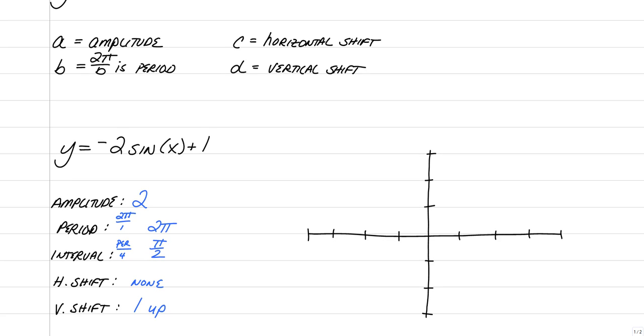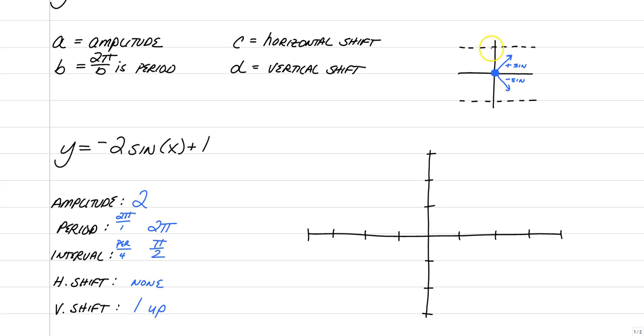I want you to think about a standard sine or cosine wave, and it starts in a few places. Sine will always start at the node or the center line. The reason why is because the sine of 0 is 0. And then if it was a positive sine, it's just going to go up. So that's what a positive sine will always look like. Negative sine, remember, if it's negative, it's a reflection over the x-axis. So we would start by going down.